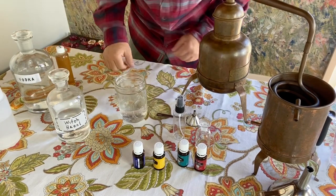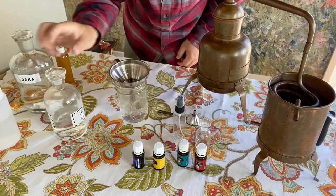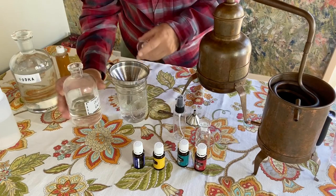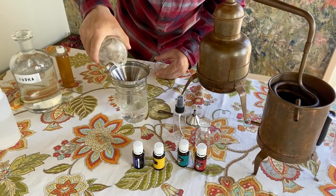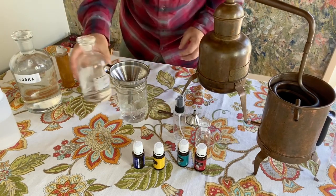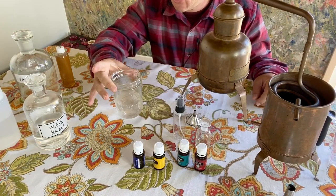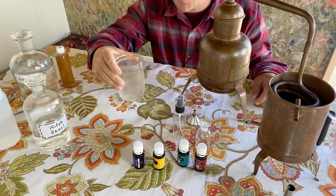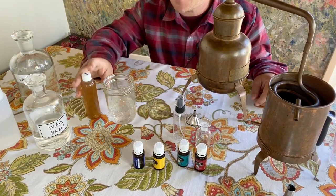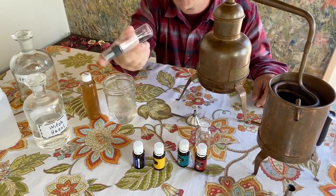Since I love witch hazel, I'm just going to put in just a little bit. Let me get my funnel here and just a little splash of witch hazel to lift things up a bit. At this point it's pretty much done, and you want to do your best to mix — but just keep in mind that oil and water does not mix. Sometimes before spraying, when we put it into the bottle, just give it a little mix and then spray.